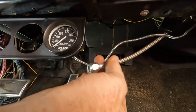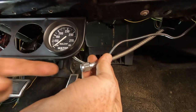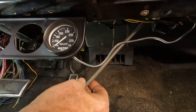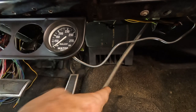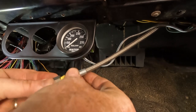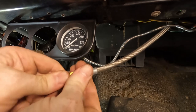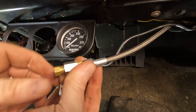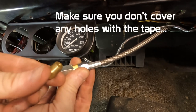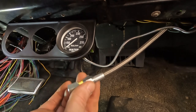And I just realized before I start attaching that oil pressure gauge, I'd better get everything all set up here with my attachments that will help me fit onto the back of the oil pressure gauge. So I better tape everything up. All right, so I've got my tape on this thread. I will tighten these up and then I will put the tape on this one, tighten that one up, and then we can attach it to the back of the pressure gauge.